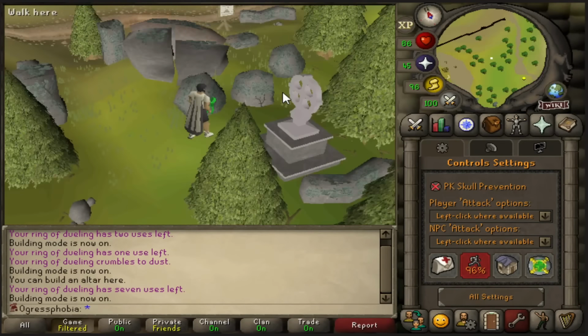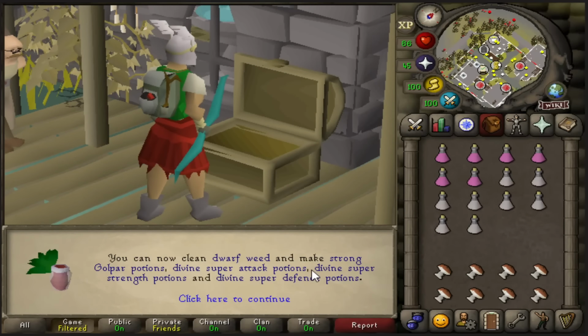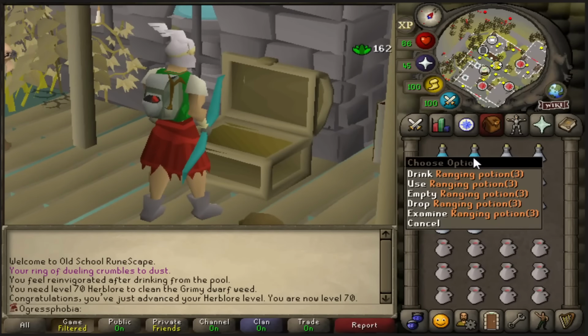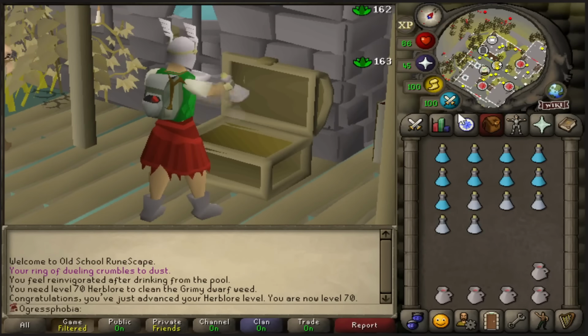And this is a fast and unscoutable route to the green dragons. A 70 Herblore, that means I can now clean dwarf weed, and that means I can now easily make ranging potions. There we go, my first ever ranging potions, which is a massive unlock, especially with my MSB. And now it's time to do something which used to terrify me when I was a kid.